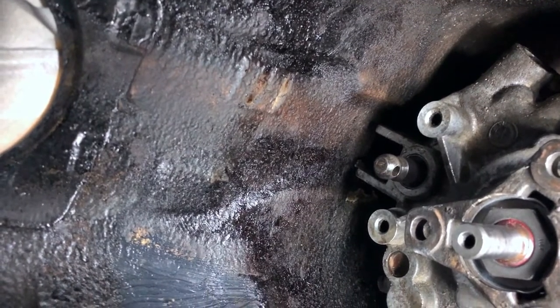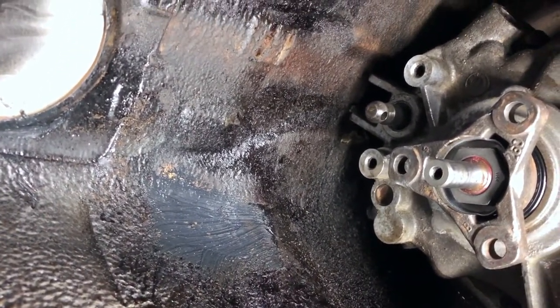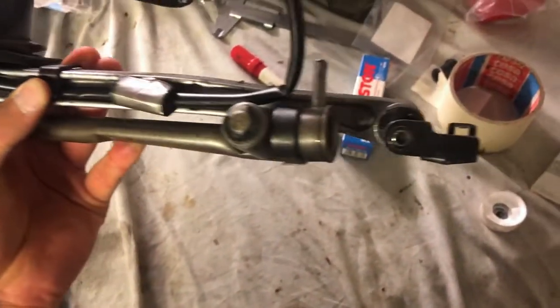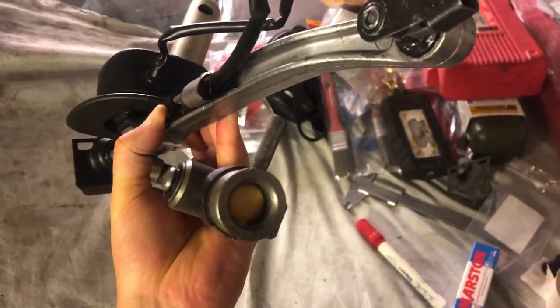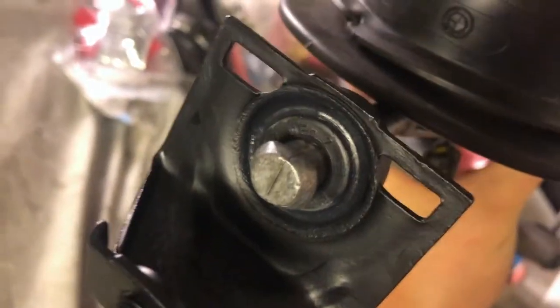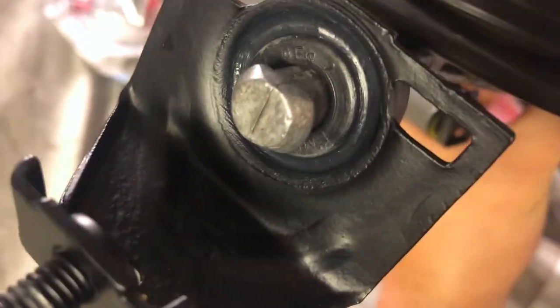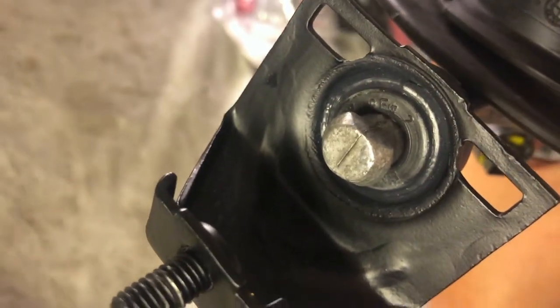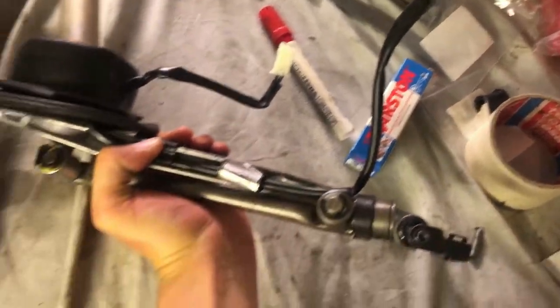Here's the shifting arm we've been assembling — it looks all nice and clean. I've installed all new parts: the pad, the pin, everything. We've refreshed the original bushing, cleaned it up, gave it a coat of paint, and in the gaps put in some rubber glue sealant so it's a little bit stronger. The pin is back in and everything is ready for reassembly. Let's go under the car and install this rebuilt arm.